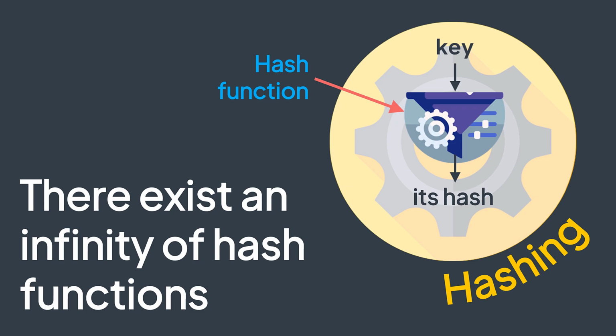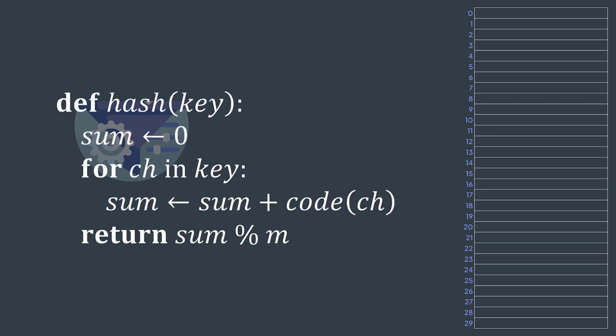We have a string key, and its hash should represent the index of its value in an array of m slots, so as output, we should get a number from 0 to m-1. m is the number of slots. We can think of simply adding together the ASCII code of each character, then returning the result modulo m to get a value between 0 and m-1.